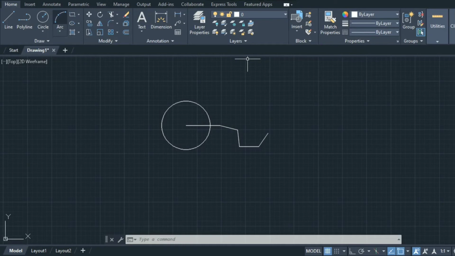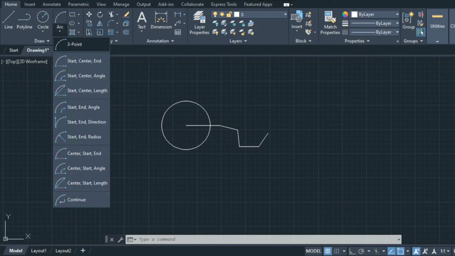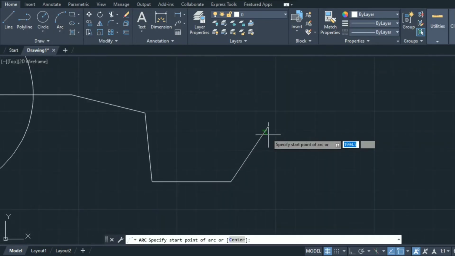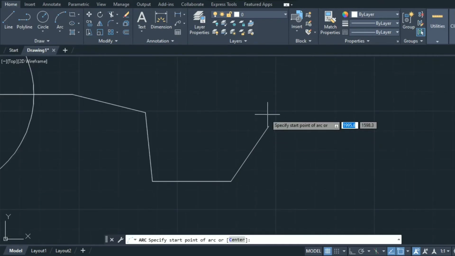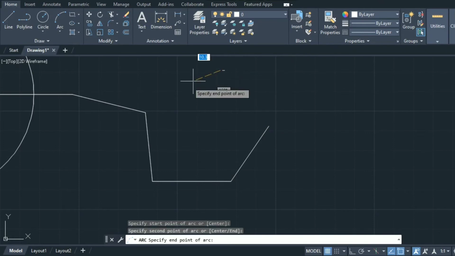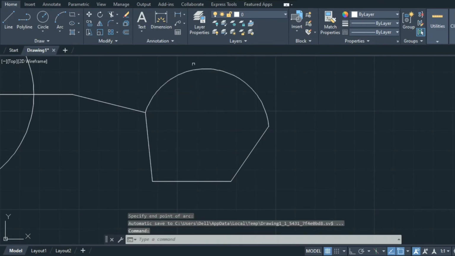Similar way, you can come to the arc, that is called 3-point arc, and some other options are also there in the arc. I'm choosing a 3-point arc. You're supposed to give 3 points where you want to create the arc. Let's say I have taken 1 point over here, second here, and this is what? Third. So you can see the arc is made between the third point. I give first, second, and then third point. So between these 3 points, this arc will be made.